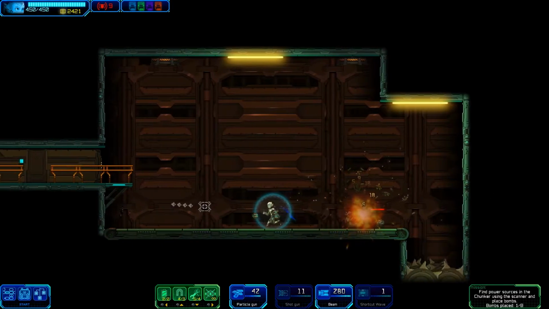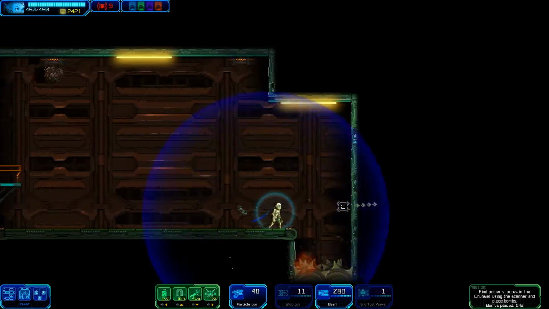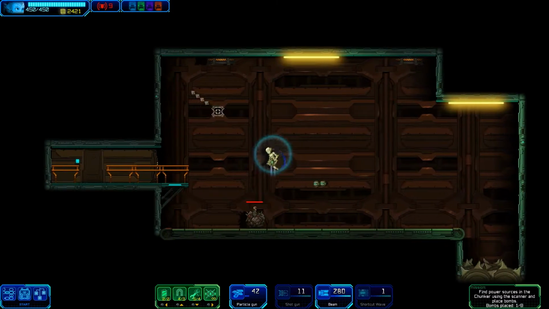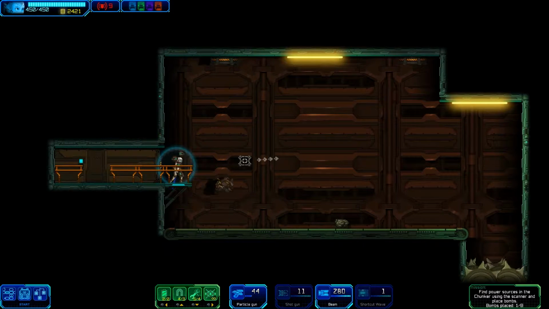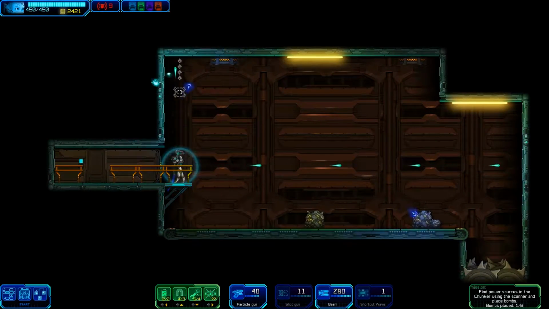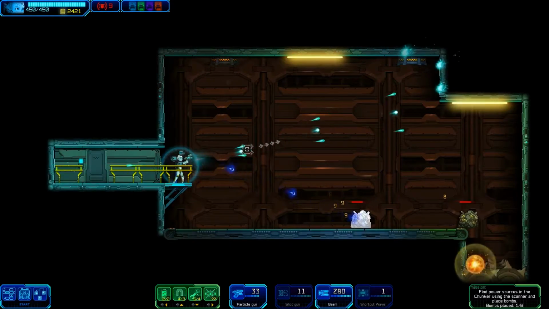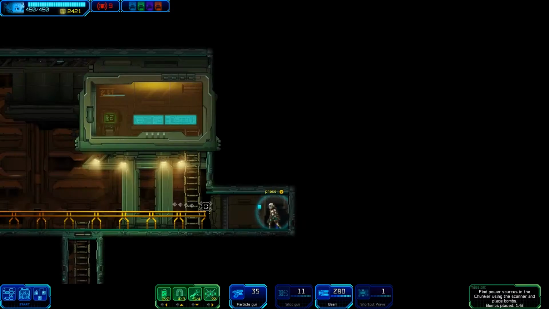This room is way too quiet for there not to be a thing here. Oh, but there isn't. Okay. Nothing in this room. That's really weird. What the heck? Maybe we could have possessed that one robot? Any secrets around? No. Alright, well, let's move on then.